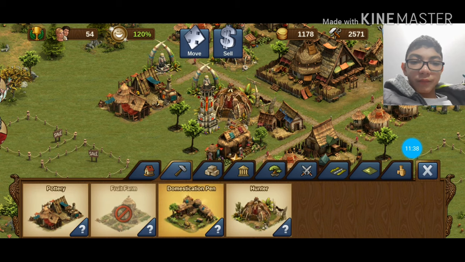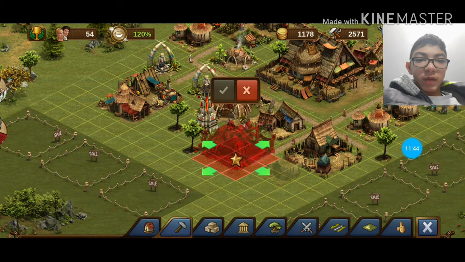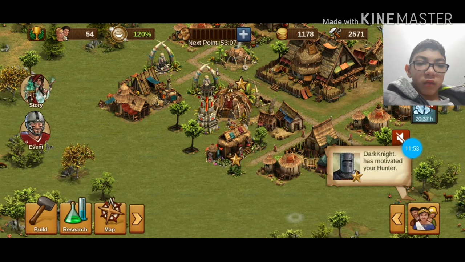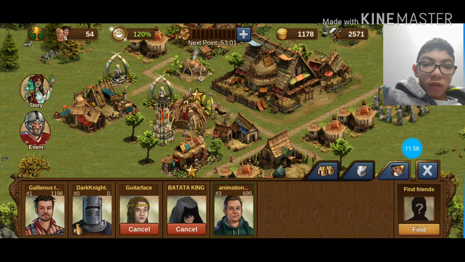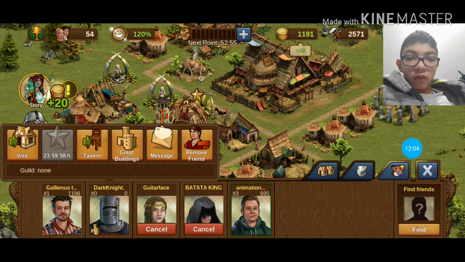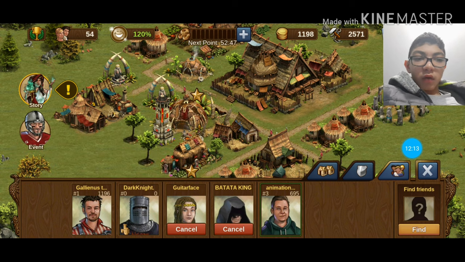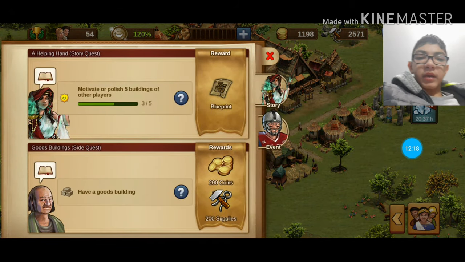We could get another hunter maybe? Actually, no. Domestication pen. Oh. Okay. And I can aid you. I've already aided you. Okay. We're doing this. Okay, finally. Something is happening.